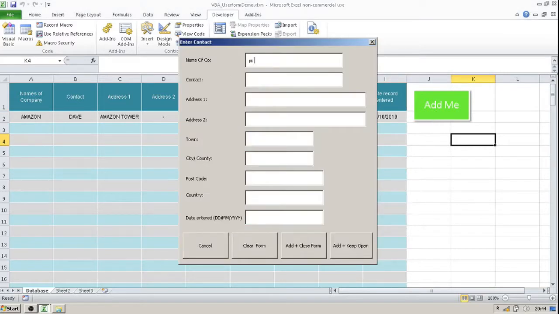We're going to put in here PC World, contact Simon, address, just going to put test town, county of Surrey. Actually, just put city of London. Postcode, I don't know what the London postcode is, but we'll just make one up. Country, United Kingdom.